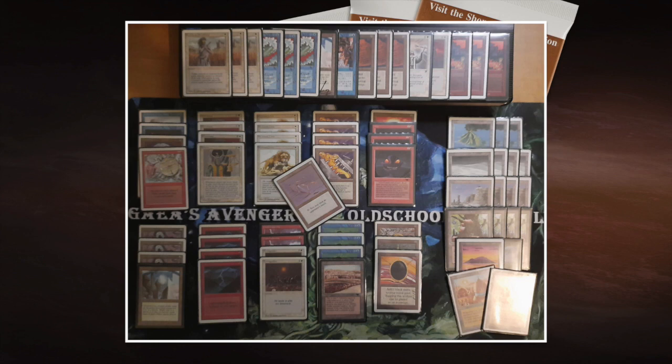I think if Frenk wants to win this post-board, first off, he needs to be on the play. If Jorgo is on the play with this one, I think it's going to be super tough for Frenk to kind of get out of this. Everything's possible. I mean, especially in old school, you can have really crazy openings that can get you ahead of the game and change everything. But it's going to be really tough. This looks like a very competitive deck, and I'm not surprised we find this deck in the finals here of the Camel Trophy.